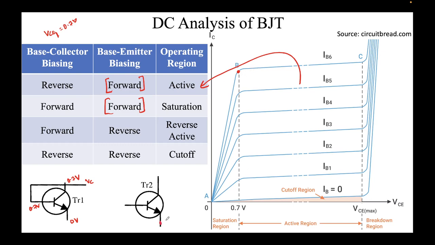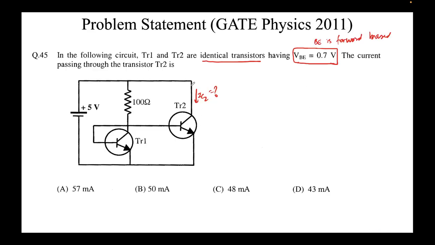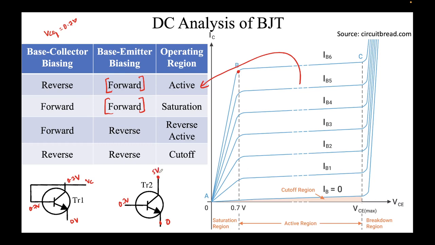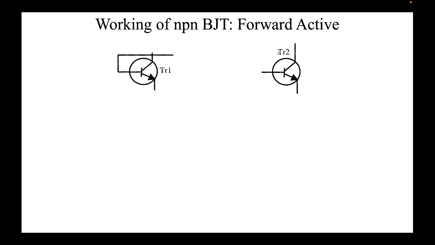Let's talk about transistor 2. Again, this is 0, and we are given it's 0.7 volts. VBE is 0.7, but we don't know what this voltage is. If we go back, you can see that this point is connected to plus 5 volts, right? So this is plus 5 volts. So VCB2 is going to be 5 minus 0.7, which is 4.3 volts. Now, this is N and this is P. You can see that the N terminal, the collector, is at a higher potential compared to the P terminal, the base. This means this is reverse bias. So base collector is reverse bias. This means we can clearly say that transistor 2 is operating somewhere over here, in this region between B and C, this whole region. So I'll write it over here. We know that transistor 2 is in forward active.